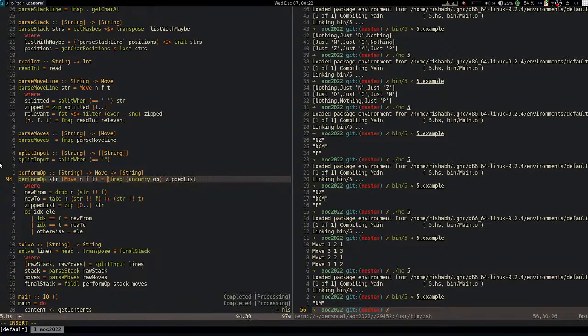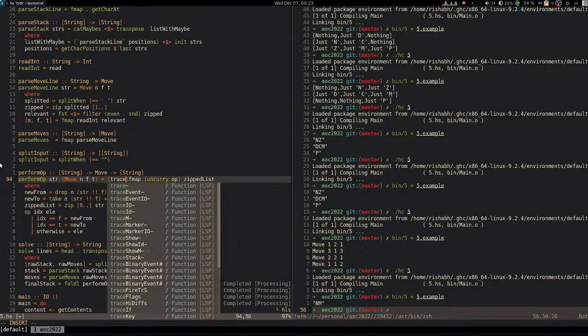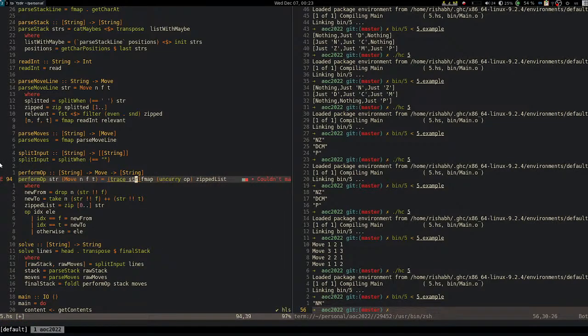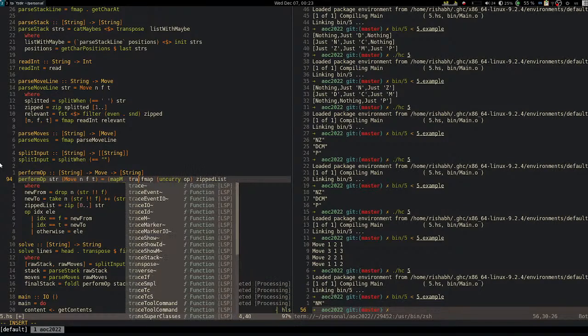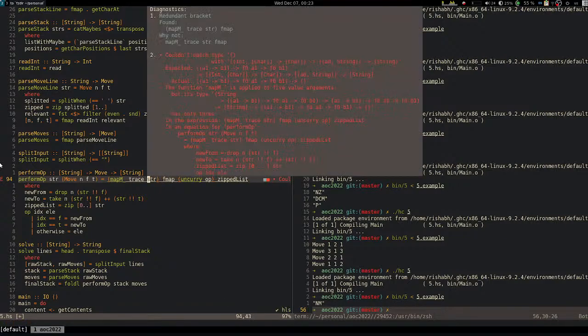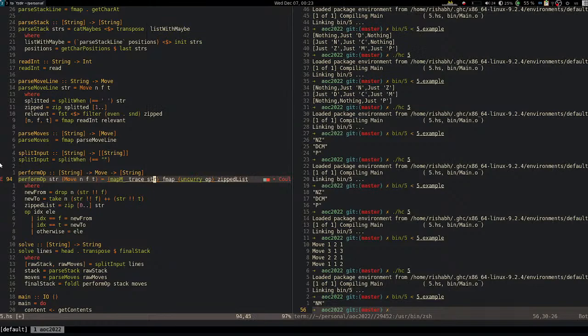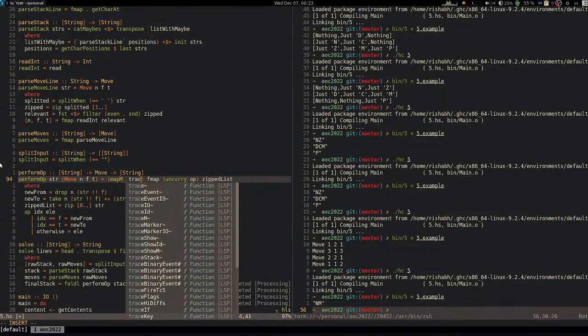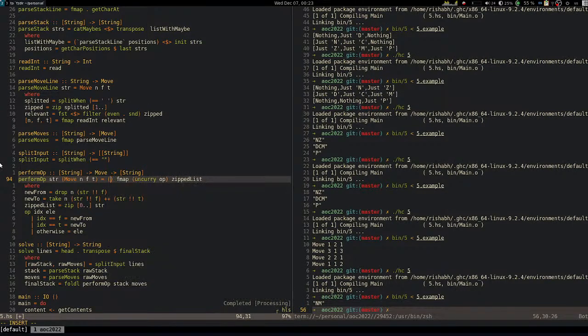Okay, at every point we are just getting string, right? Map M trace str, or trace show str. I can just use that.